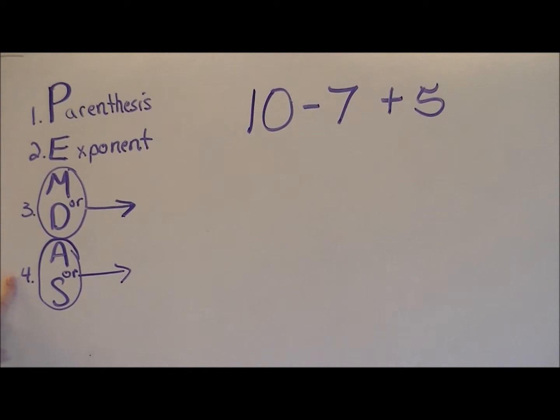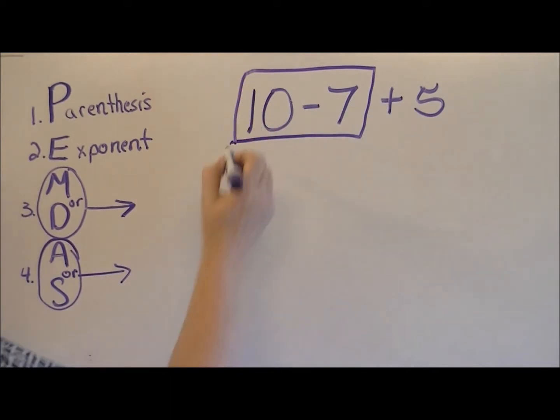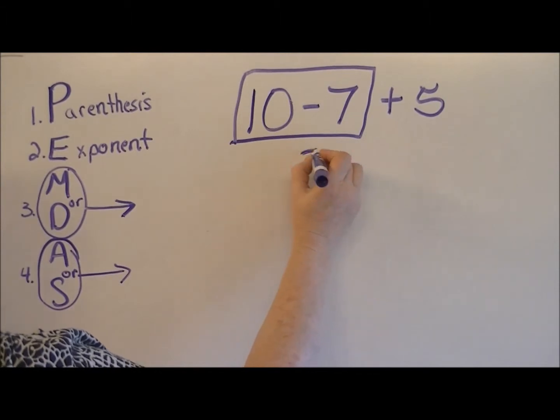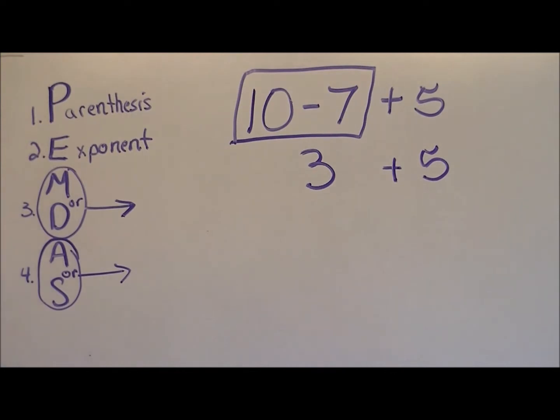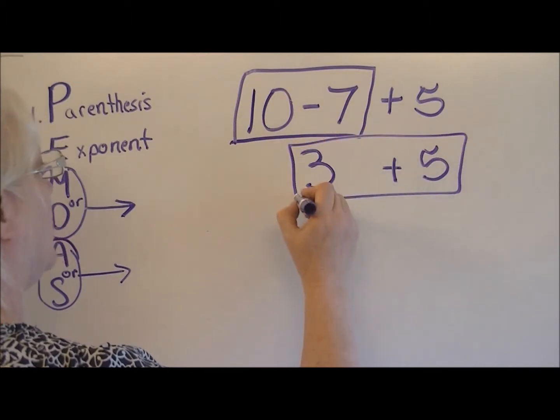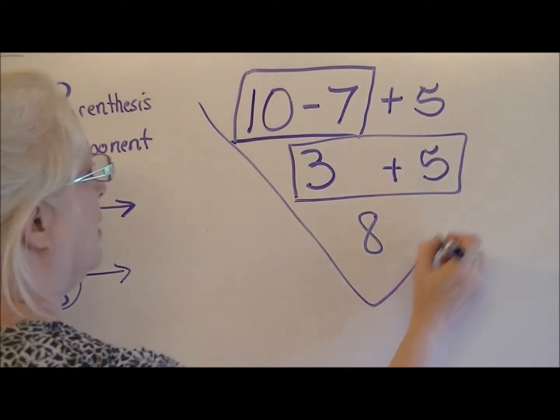So now we're at addition or subtraction, and they're in a tie. So you start here and you look from left to right. Which operation sign did you see first? The subtraction. I like to box the part that I'm going to solve so I don't reuse the numbers again. 10 minus 7 is 3. And then I write everything else that's outside the box. Now I'm left with 3 plus 5. So addition is the only thing left. You can box this too if you want. And then you're always going to work down, so it's kind of going to look like a funnel or a V.